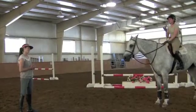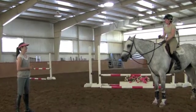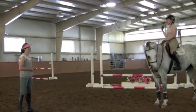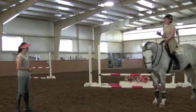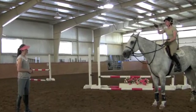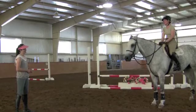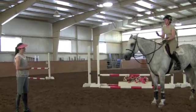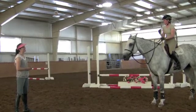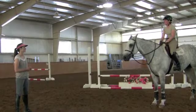He sees the jump and he realizes that that's where we're going, and I could feel him sort of wake up just a little bit, like okay, I'm about to jump. But then we went down the long side. He let down just a little bit, like okay, we're going straight, all right. But then we came around that corner, and he got just a little bit of something, and it was really cool because I could feel sort of what was going on in his head. Like for a second, it was like, are we doing this? Okay, we're doing this, and he turned on a little bit. Yeah, it's really cool. They really enjoy their job.